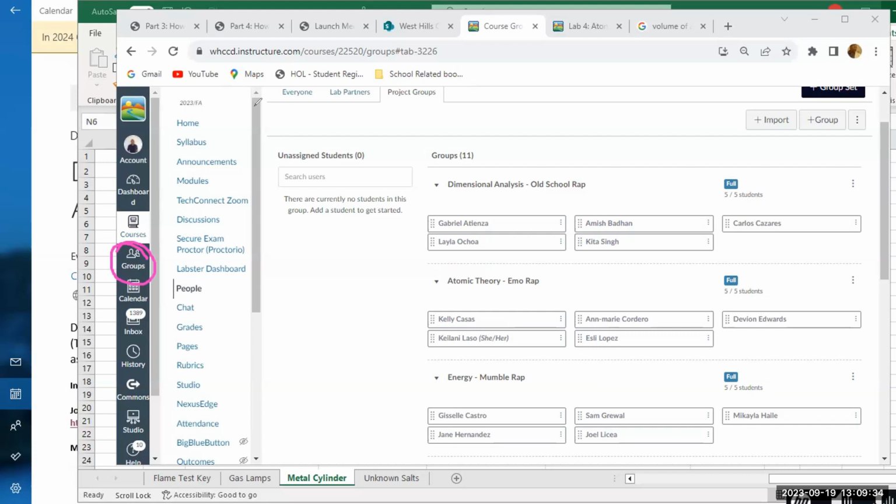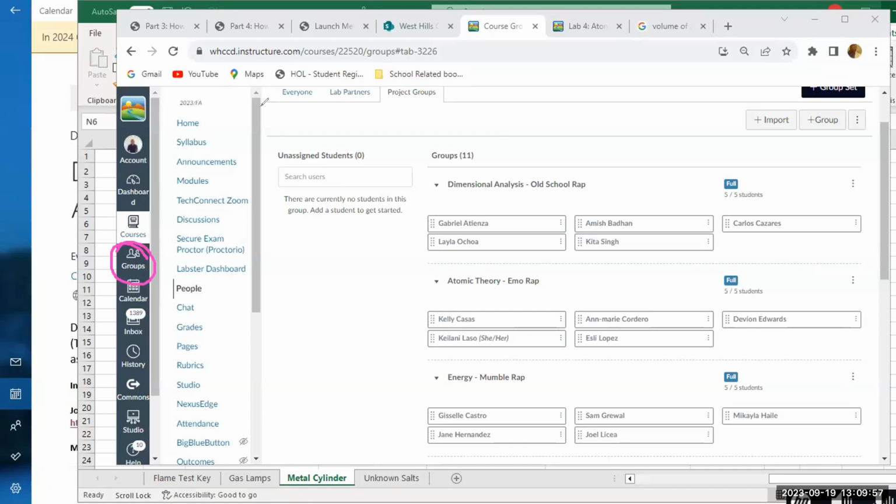Dr. Henry, I don't have access to that group section. You can't see it? It's under people. For us, we can't go into the group section because we're not part of a group. They can see it because they're part of a group. Okay, good to know. I'll show you how we can see it later.